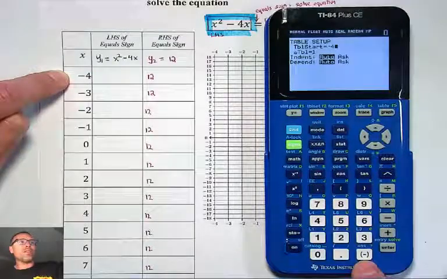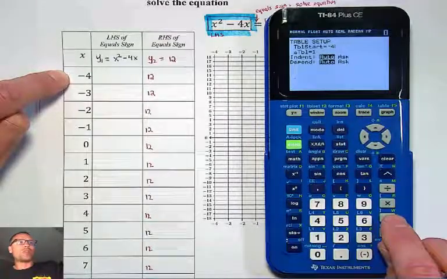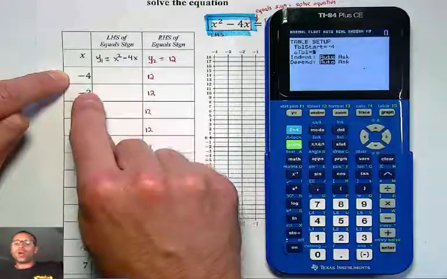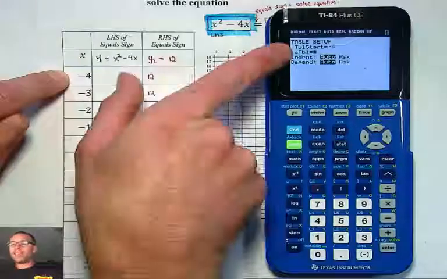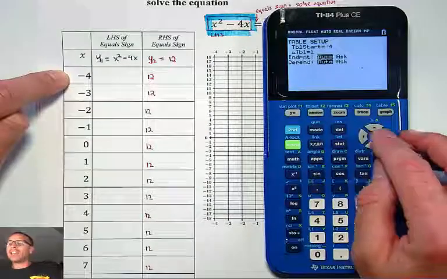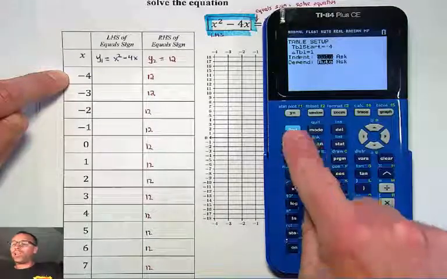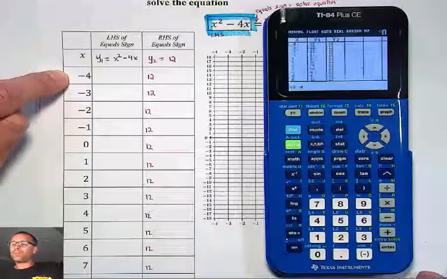Remember, on this calculator, the negative's on the bottom. This is a subtraction sign. I know that the difference between each row will be 1, aka the delta. That's that little triangle. And in this case, I'm going to automatically calculate the independent variable. I'm all good here. Let's go back to table.